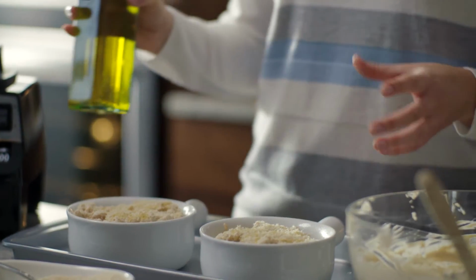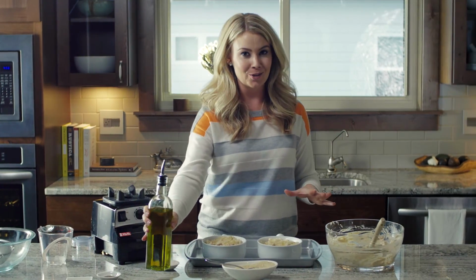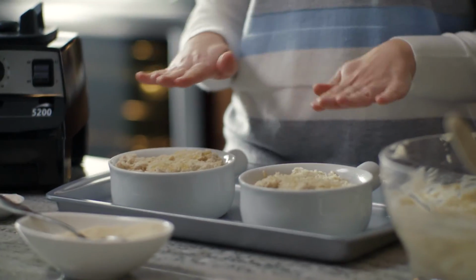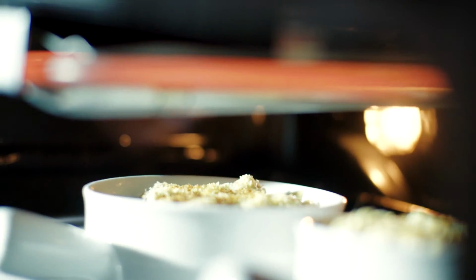So pop this under the broiler for about 3 or 4 minutes. Watch it closely so it doesn't burn, and it will get nice and brown on top. It's already hot because I just took it out of the oven. If you wanted to put this in your refrigerator and let it sit overnight, just cover it with plastic wrap, and then you can bake it at 350 for about 20 minutes to bring it back up to temperature, and then broil it so that the top gets nice and brown.